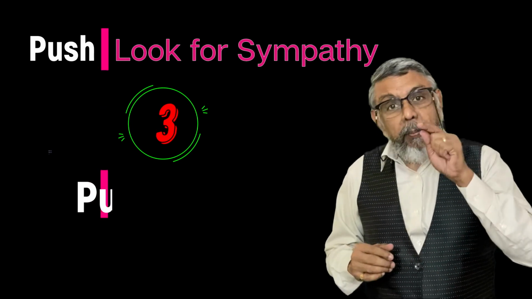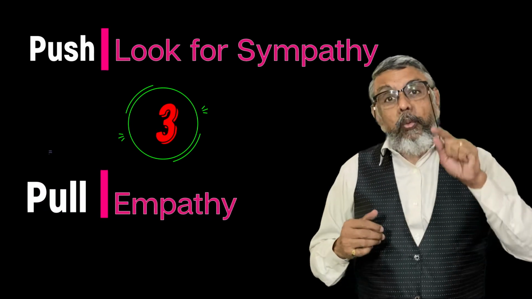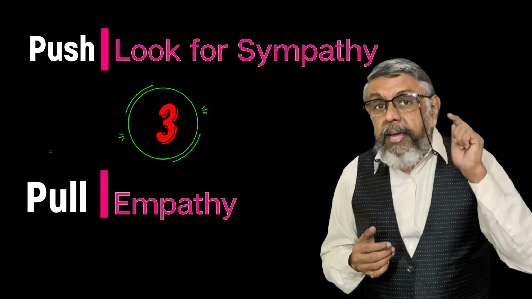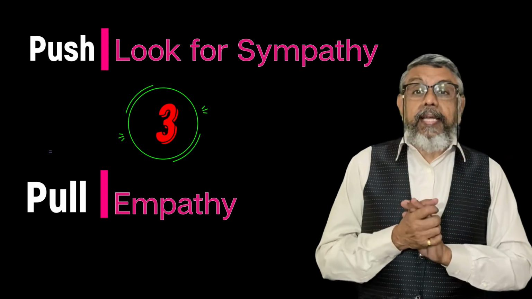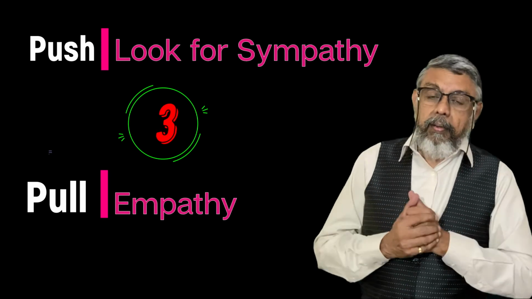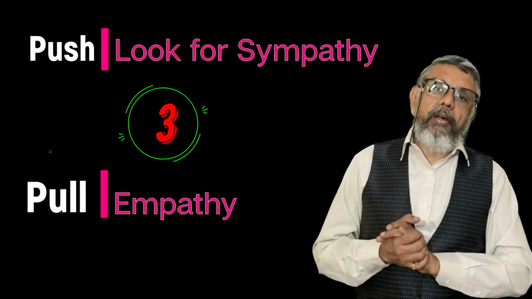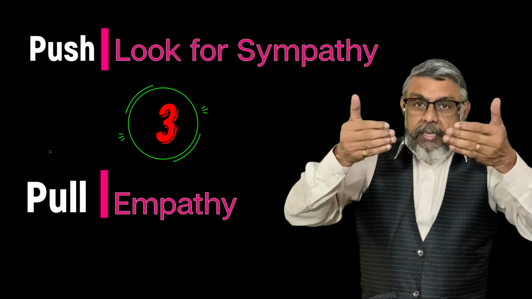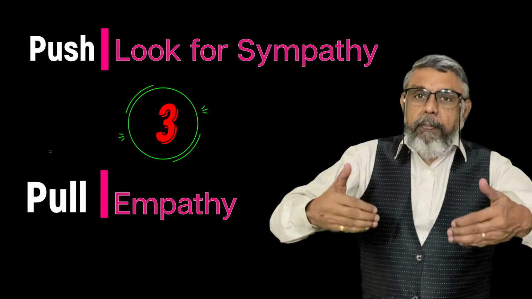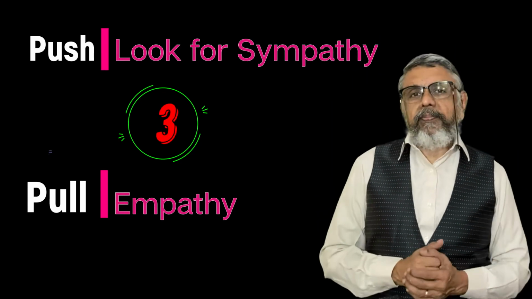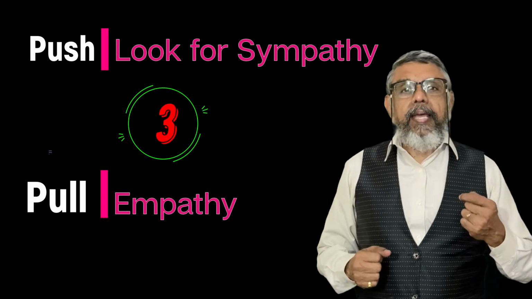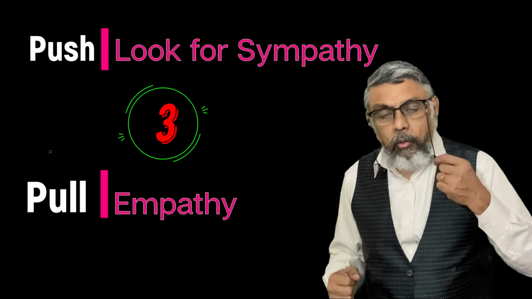Whereas the pull category person is always into empathy. Because he pays attention. Why does he pay attention? He is in the empathy category. He pays attention for 2 reasons. 1, I need to learn, which the point will come down. I've sequenced it in such a way, these 10 points, one is connected with the other. You go by this step, you will see the whole picture very clearly. So, the pull category guy pays attention because he wants to learn.